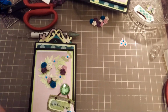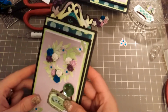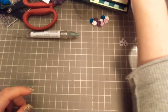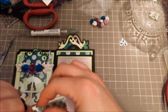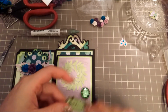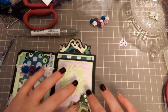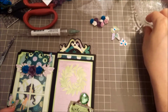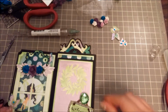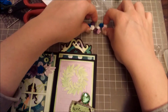There are little glue strings on this that drive me crazy. Okay. Alright, getting so close to the end, and then, of course, something happens and slows down my progress. So I'm going to have videos for days. Okay.